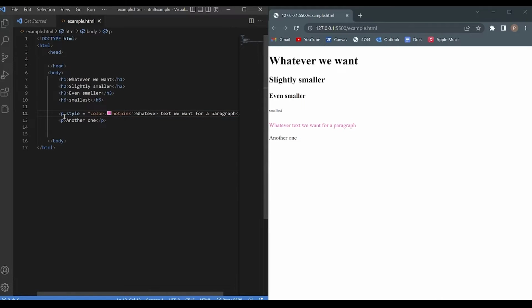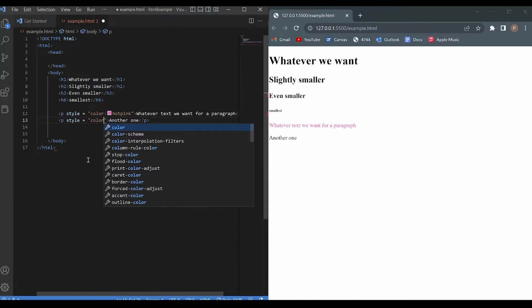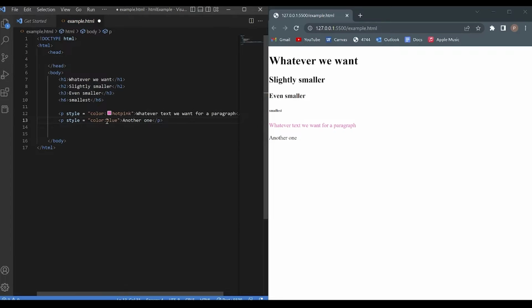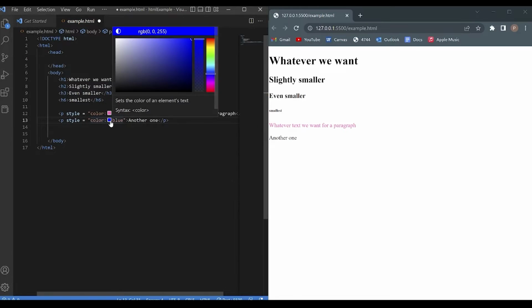If we wanted to style this one, we would say style equals color, and we can say blue for this one. Yeah, and if we wanted to actually pick a custom color, VS Code will let us do that. We can click on this little block that it creates right here, and then we can come in here and pick a different color.